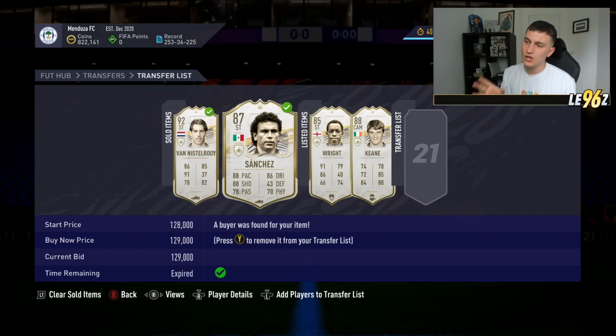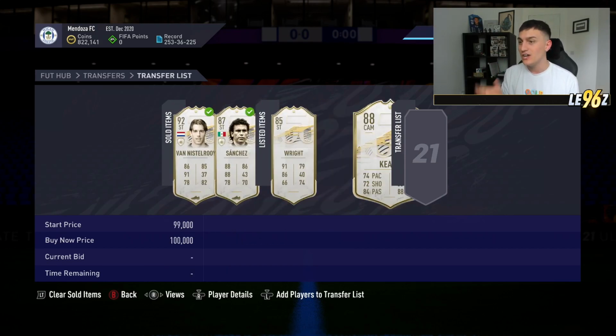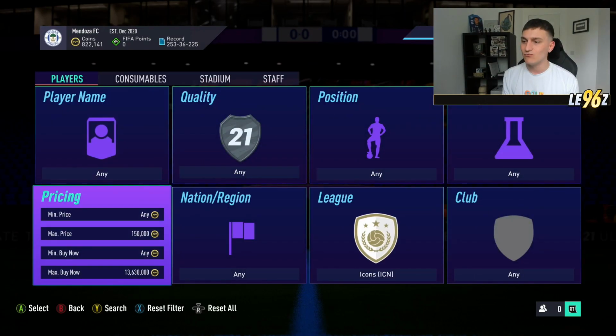So these two have sold on a bit cheaper on the Van Nistelrooy than I had initially anticipated, but either way, we still got him to sell on. But now we need this Keane to sell on at 100,000. He's currently on the market at 115,000. So mine is actually really, really cheap.